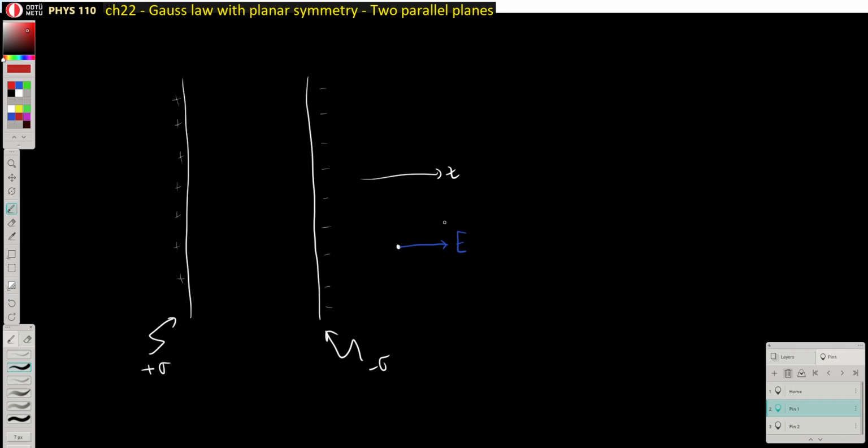What I can do is to use the superposition principle. Basically, forget about one of these planes, just consider only one of the planes. Well, this has planar symmetry now. It also has the left-right symmetry. Just compute the electric field for that one, and then remove this one, and just compute the electric field for the other one, and then add them up. This is the usual superposition principle, and this is how we solve that problem.